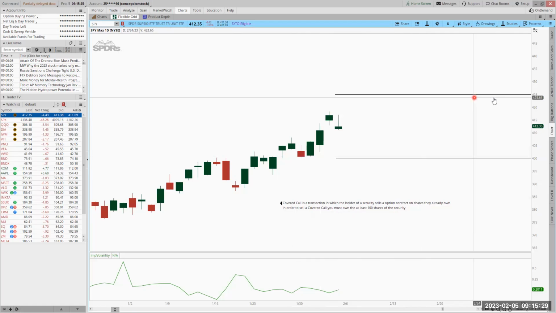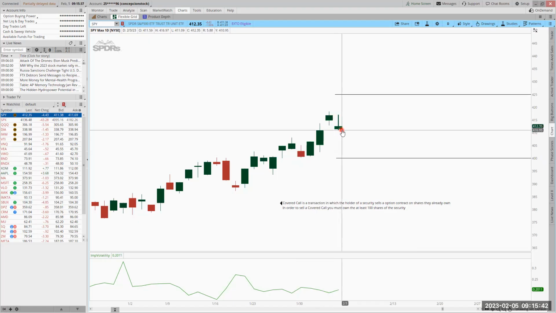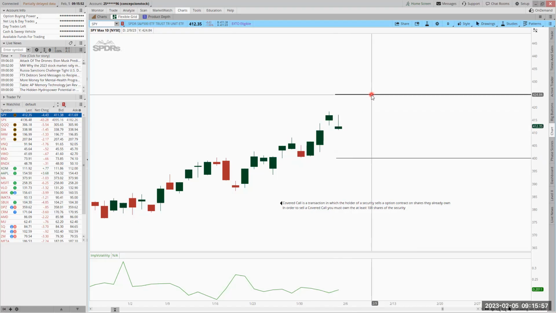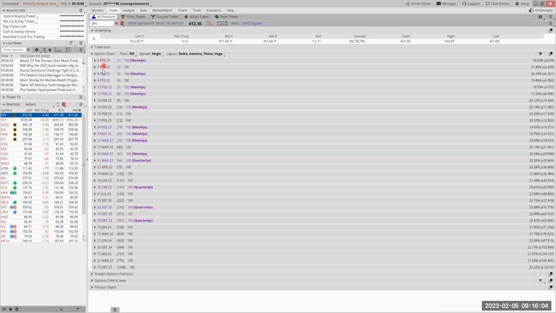Now, let's say we have a predetermined price profit target of 425, where I put the secondary line. As you can see, since the S&P 500 hit $400, it's been going up for a couple of days, and now all of a sudden we have dropped back down to 412. So selling a covered call is a way to generate weekly, bi-weekly, or monthly cash flow with that predetermined price point of 425. So let's say we want to generate income in 2 weeks.